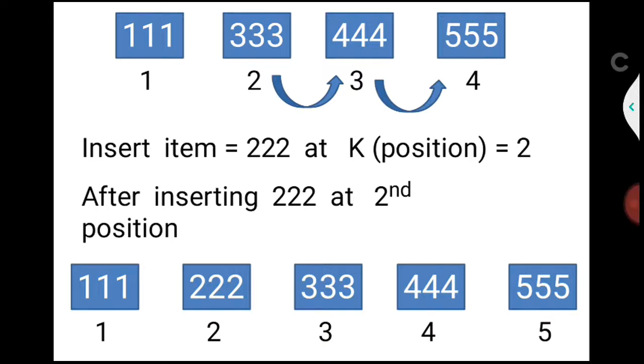So what will be done, the other three values, that is 33, 44 and 55, we have to move them forward to the next location. So the value 55 at location 4 will move towards the fifth location. In the same way, 44 will move towards the fourth position, and 33 will move towards the third position, and then the 22 value will be inserted at the second location. For this purpose, you can understand that we have to start the I counter from the last location, that is from the fourth location. Now we will see the algorithm here.